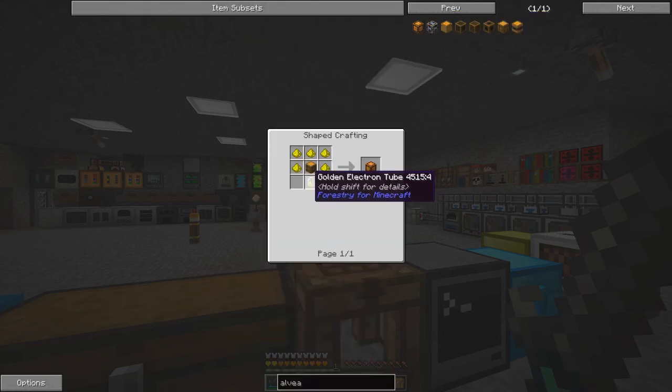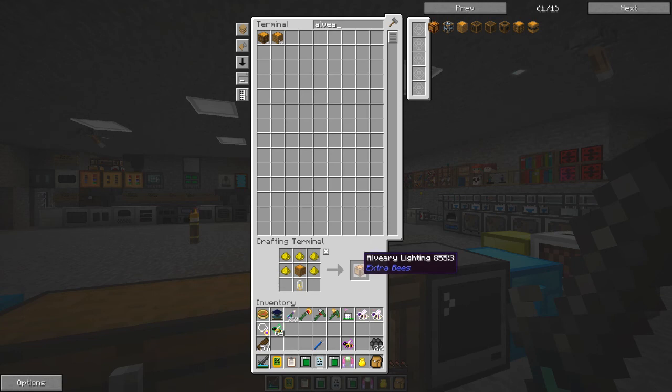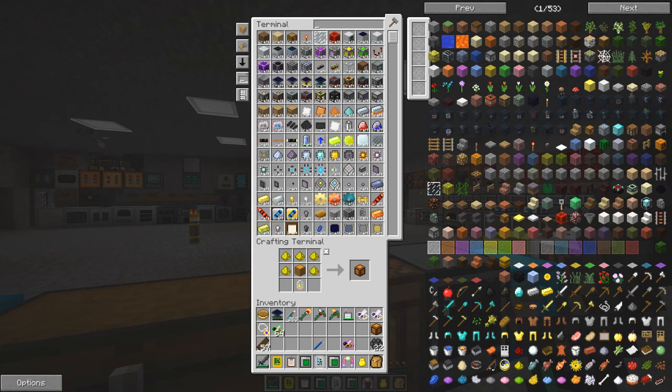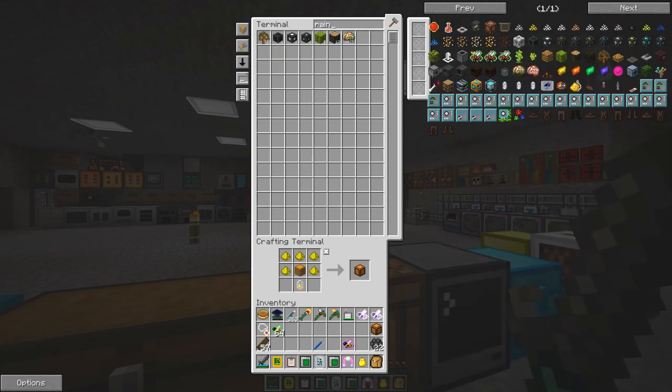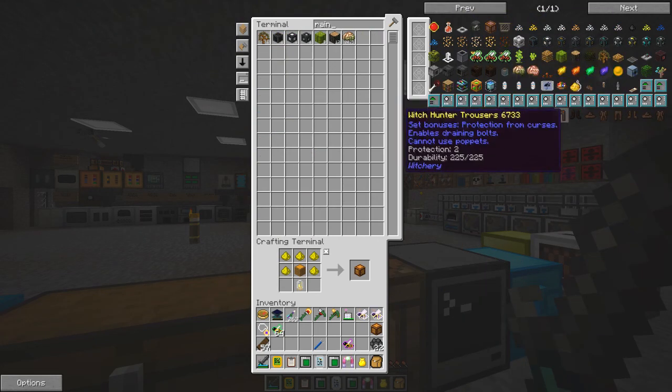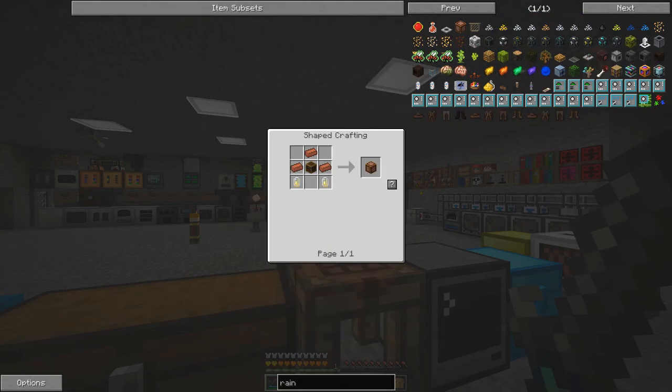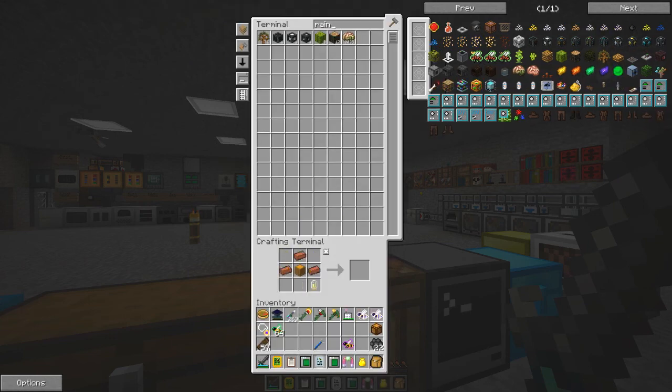The lighting is made from one golden electron tube, an apiary unit, and glowstone. I wonder if I've got enough. I have, look. So we'll have one lighting unit. You only need one per apiary. And the other one that's very useful to have is a rain protection. So I think the recipe for that is rain shield, extra bees. So we need two golden electron tubes, an apiary unit, and three clay bricks. I don't know if I've got everything for that.